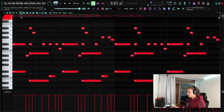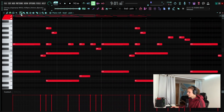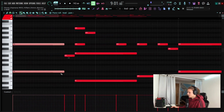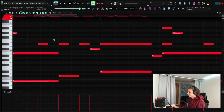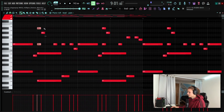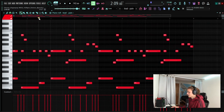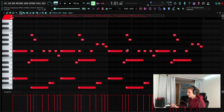And I just use those pauses to make it sound a little cooler, and it works pretty well. Then I went in after I cut it off and added the pauses. I filled those in with a little bit of higher notes and tried to create a cool sounding melody. So really there's not much to it. I just clicked around till I got something I liked. So here's what this melody sounds like.